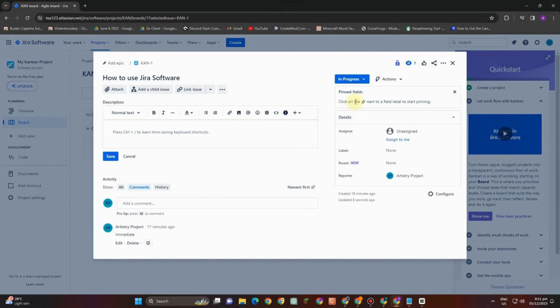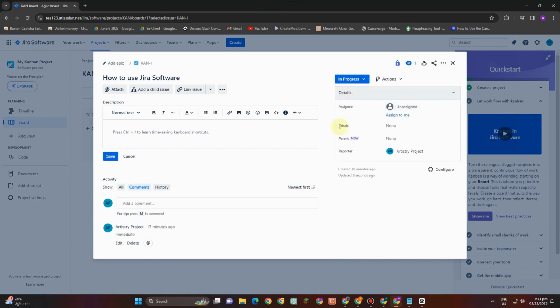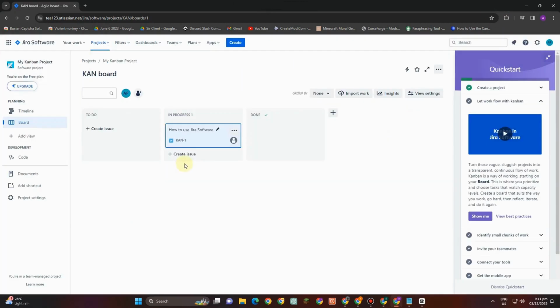Okay, you can add some attachments here or links. You can edit the note, the instruction, the information. You can even add some comments below, tap X, and it will be saved automatically. Okay, so there. Now you can move to done if it's done. And as you can see, it has a mark on the title. So it means that the task is already done. Okay, so you can add more tasks if you want to.